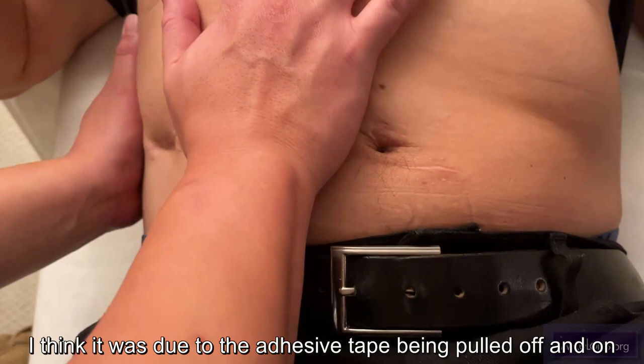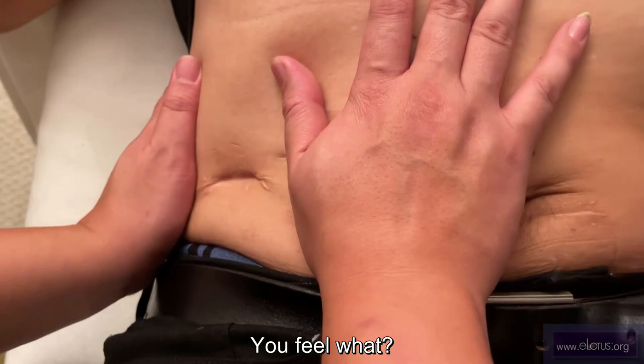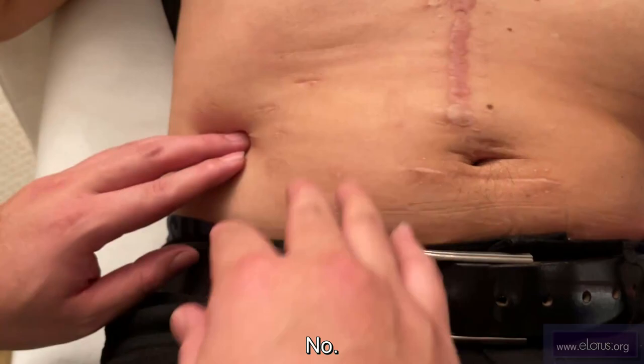Move up, you can pull up a little bit. You pull down, you feel free. When you feel the scar pulling down, here you feel they go together, here you feel they pull down, right? Does it hurt? No, no. So the scar is pulling that way.